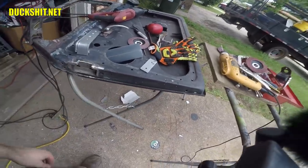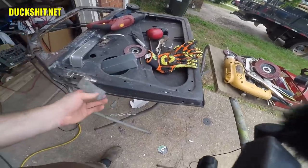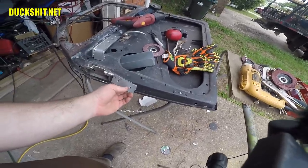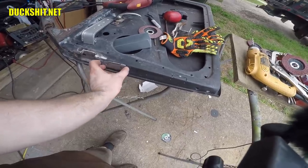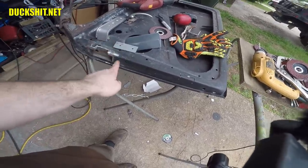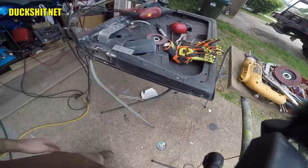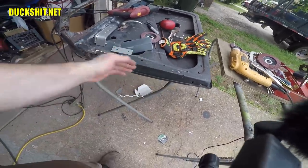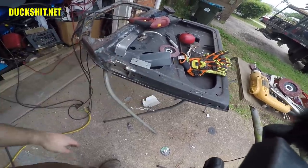Once this is done, however, what I will probably do is take a piece of, I think, angle iron would be best, and lay it between these two boxes, kind of in between here, covering this wall, going to the door skin, and weld these two plates together. That will stop them from wobbling about in any position that they want to go, and they will always be in line with each other that way.